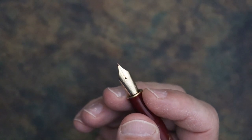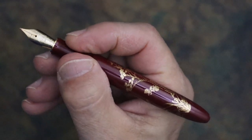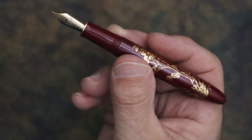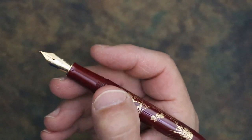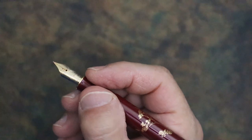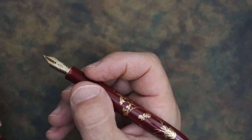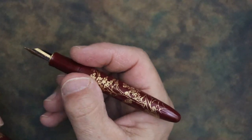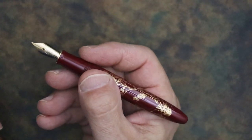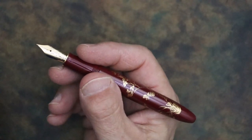It gives you a little bit of variety if you like that. This is a smooth nib. I like the way the pen feels in the hand — the resin is a nice feeling resin. This does not feel like a cheap pen. The grip section is a nice width, not too large, not too thin. The threads on there are hardly noticeable. It's got the little flare on the end if you're afraid of going down too far. The artwork on the pen is neat — I think it's fancy enough. While there is some texture that you feel, it isn't bothersome. You can post it if you like, though I don't recommend it.